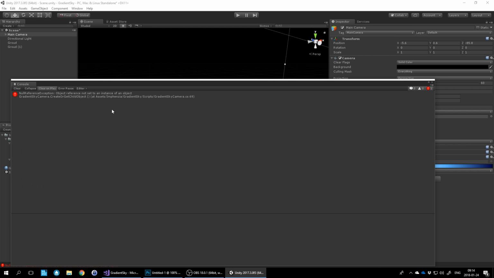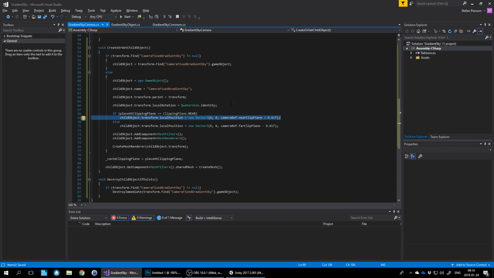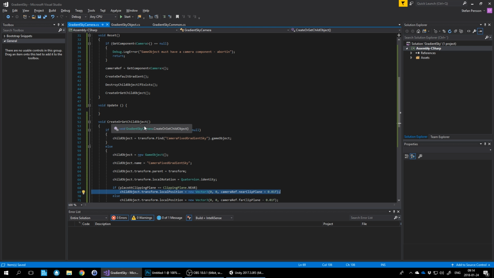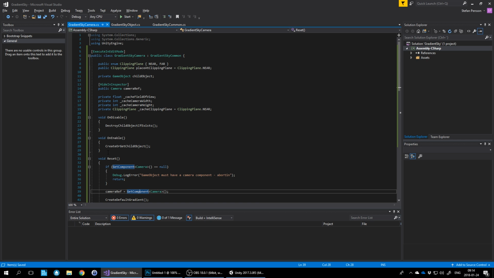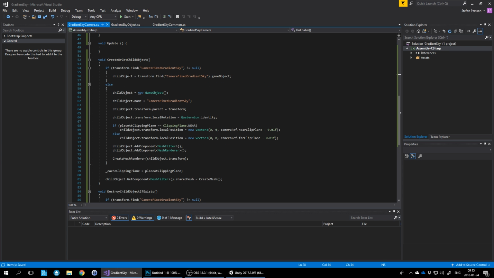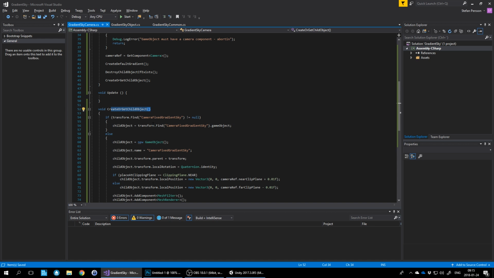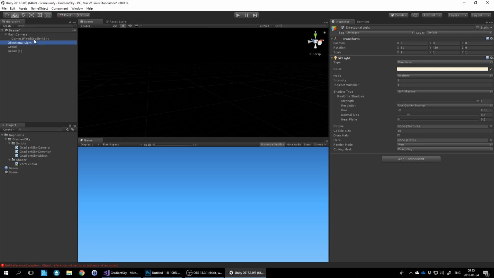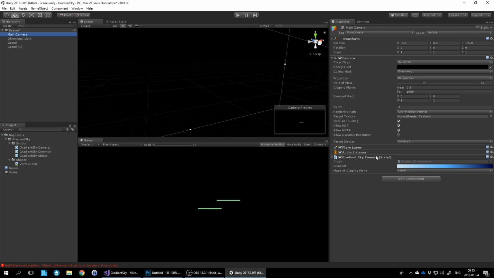Okay, we still get an error, and it's in the same place. So we got line 28 first of all here. So on enable, create or get child object. And then we go here, create or get child object. Maybe it's because it still had, let's ensure we do this from scratch actually.